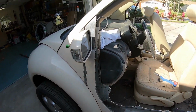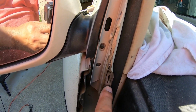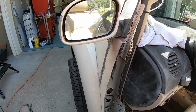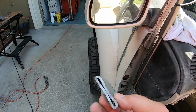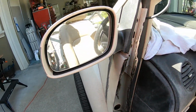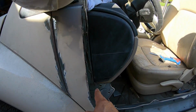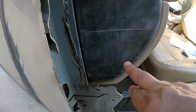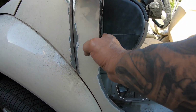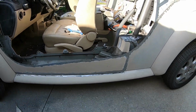All right, so I'm chipping away at the inner structure. This was the side impact protection. That stuff is solid, let me tell you. It's like 16th inch, folded three times, squash tube. It's pretty good. That ain't gonna be there no more. So anyway, I'm trying to approximate this level so I can cap this off. Here is my main fuse panel, which no matter what I do here, I need to leave accessible. Which is why I came down here. So I'm working away at that inner panel.